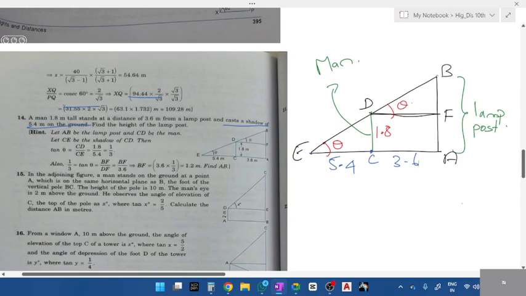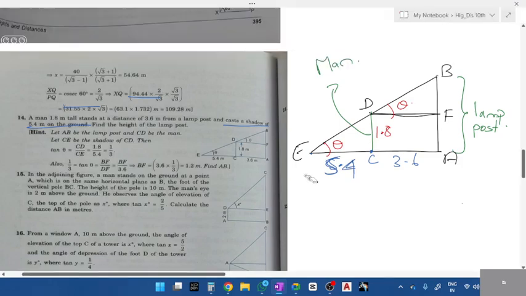And one more thing, the length of the shadow and the height will not be the same. It can be the same or it can be lesser or greater, depending on the angle of light. Here, what's the height of man given? 1.8. But how much is his shadow? 5.4. It's almost 3 times. So don't assume the shadow to be the same. In some questions they won't give it, so don't take it as the same value.